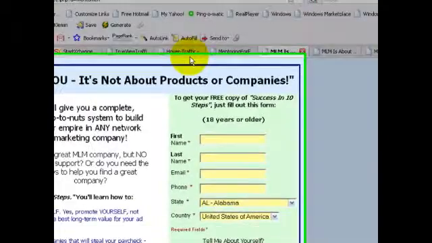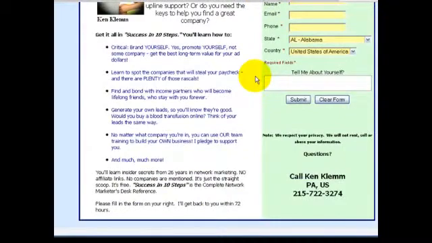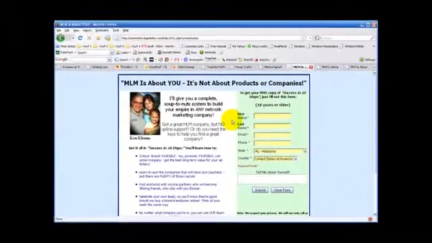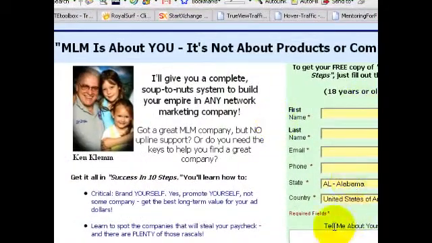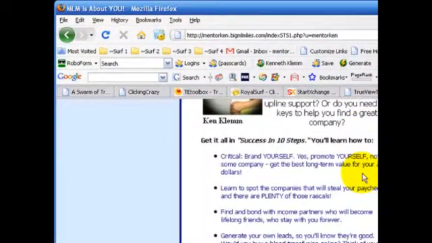Now this page brands you. It's got your picture and your name right at the top, and also right at the top is the form to fill out. It's a very short page, just a few bullet points, gets right to the point, and this is a good one to send from a blog or an article or a splash page where you've pre-sold somebody on the idea of why they would like to read Success in 10 Steps, and they can just come here to fill out this form and get their ebook.